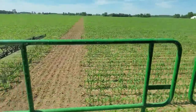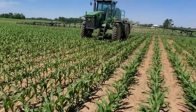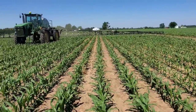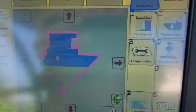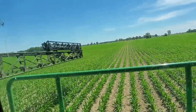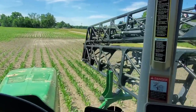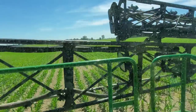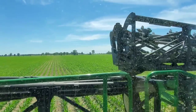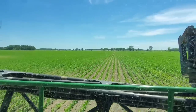Here's our center lane that we came up and hit with the S-tine last week with the 40-20. We've got some beautiful corn up here. Look at that — fantastic! This slough looks awesome. Hopefully it keeps raining and we don't have to turn the irrigation on, but we've got it if we need it. We did about 93 acres in this field. There's the map of what we covered — got most of it, definitely all the corn-on-corn and some of the best looking stuff. I'm planning on spraying this field with another pass of fungicide at tassel time, which will have to be done with an airplane because we'll have irrigation pipe in here. Because this is our irrigated field that I'm trying to push hard, I do have a two-pass fungicide plan for it.